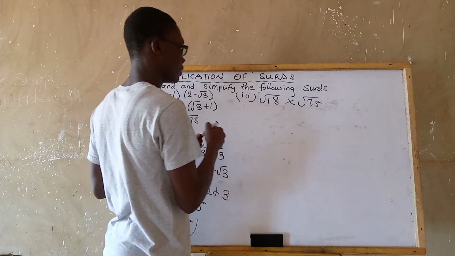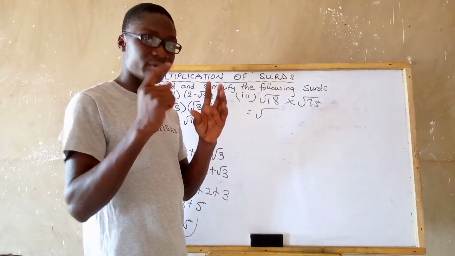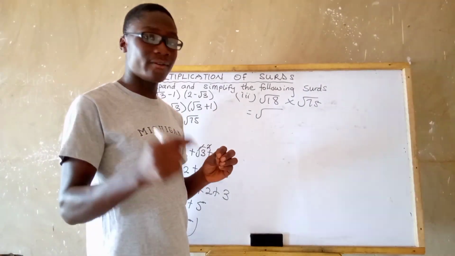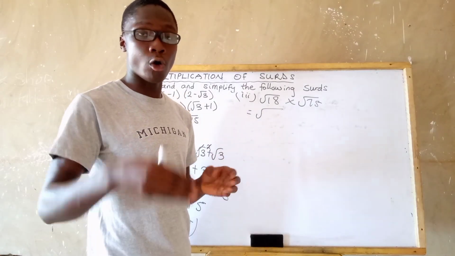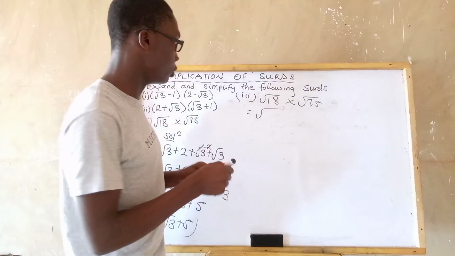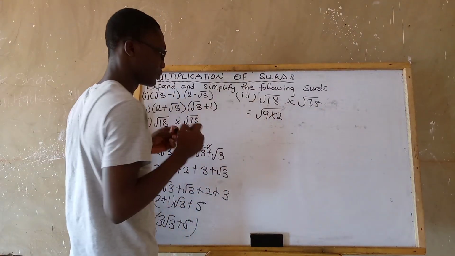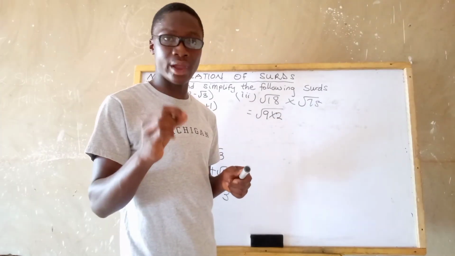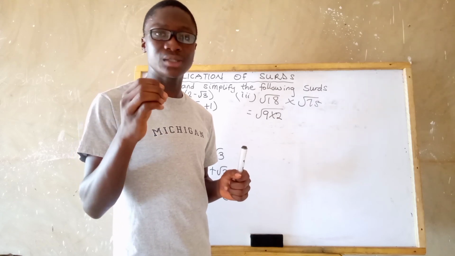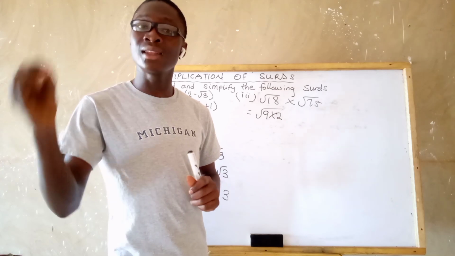So simplifying this one, root of 18, you have to get a perfect square. By all means, you have to get a perfect square which multiplies a certain number to give us 18. And here, the perfect square that we use is 9. So 9 times 2 will give us 18. The reason why 9 is a perfect square is that 9 is a number that multiplies itself to give us 9. So 3 times 3 is 9. So 9 is a perfect square.